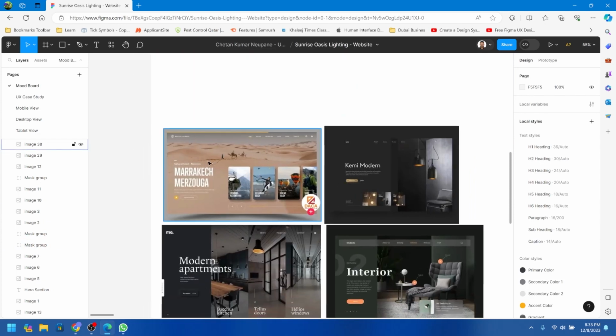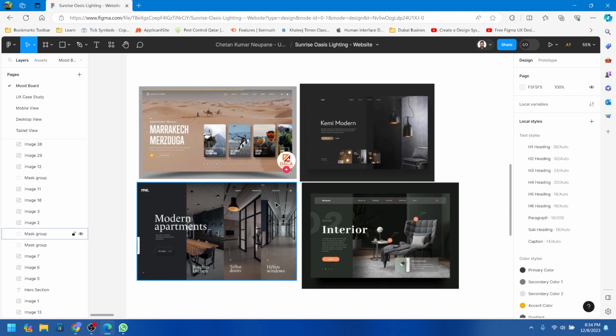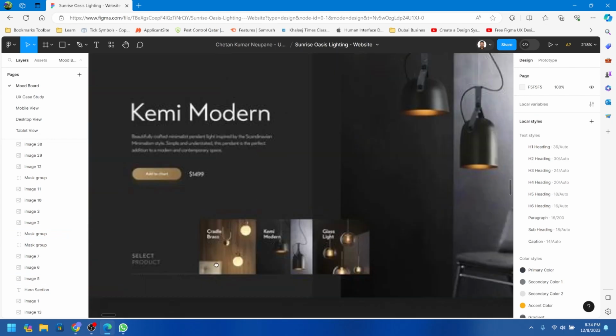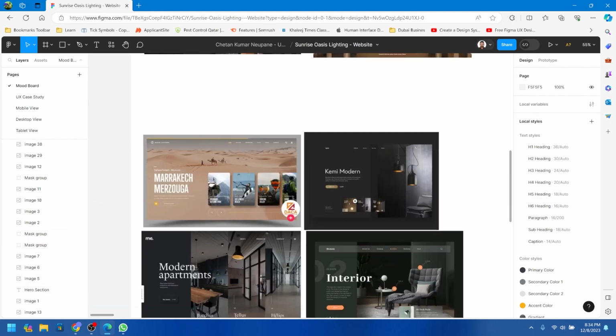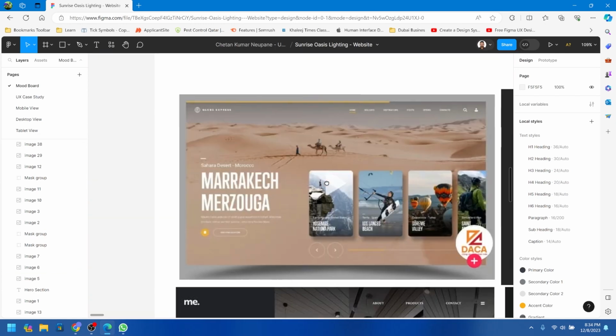Even if it's a little bit different or off theme, you need to collect multiple ideas and not stick to just light. If it is lights, you might think you need to focus only on dark, but light also means bright, right? So this is how you can collect. See the way they place their projects, multiple projects with sliding options. This is how they are collecting, and showing some others. This is also a good way.